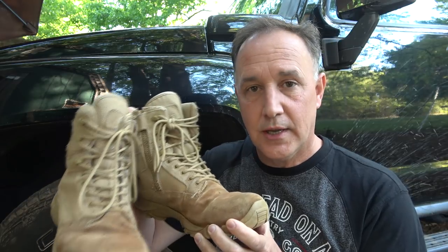Last year at the end of May, I received these boots from LA Police Gear. These are their 8-inch side zip boots. I just wanted something with the side zip. I wanted to try it out.